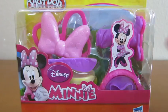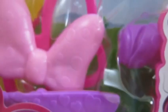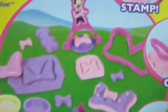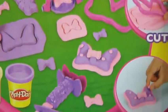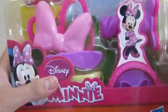Hey everyone! Awesome Disney Toys here, and today we're bringing you the Play-Doh Minnie Mouse Boutique Playset. Here's the front of the box, and here's the back of the box. Let's begin by opening up the box.